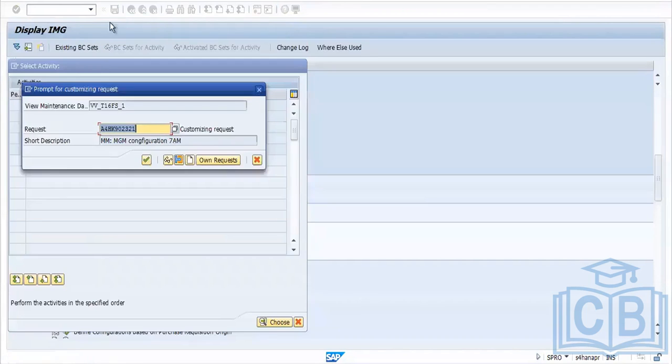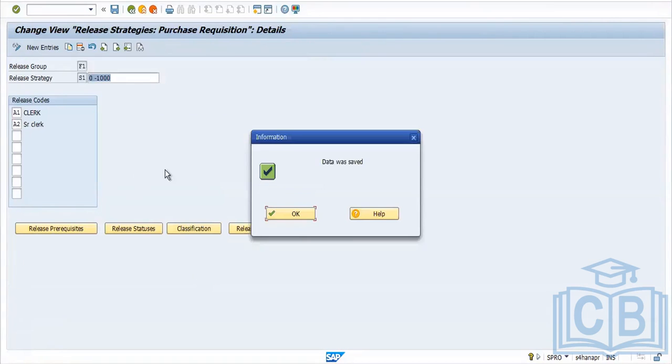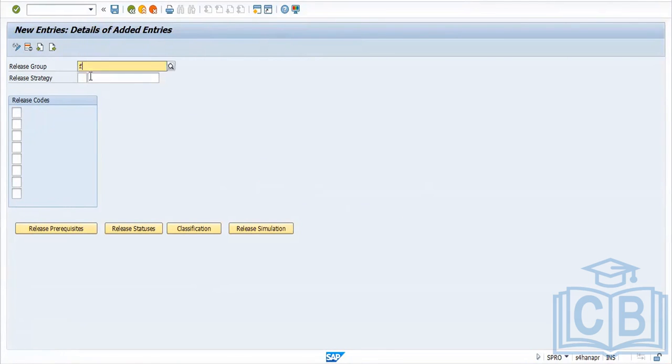Now what we'll do? We'll define one more strategy. What is the release group? 1, 2. It should go to A1.